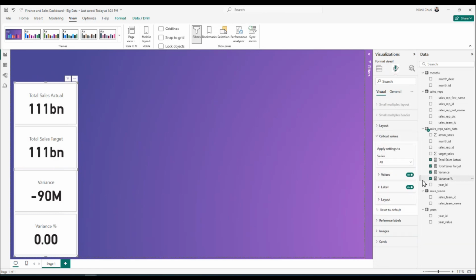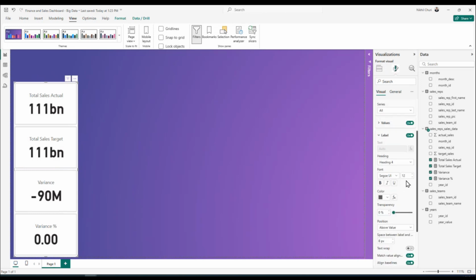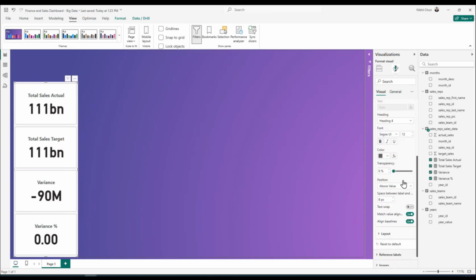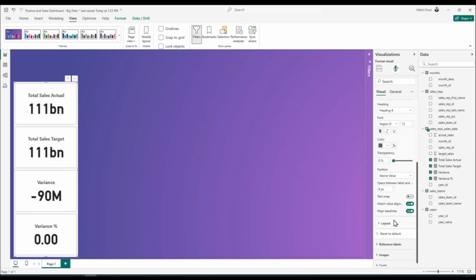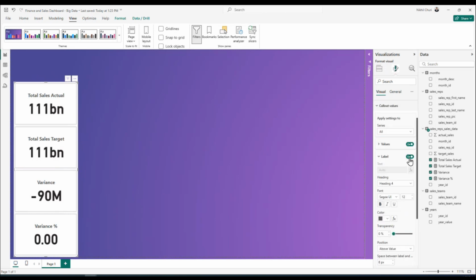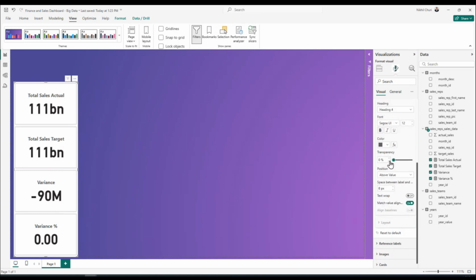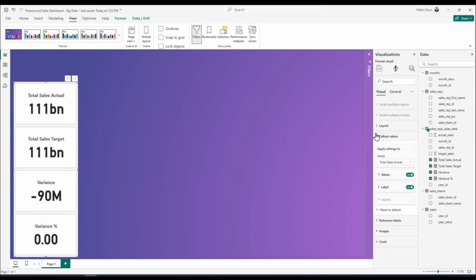And here, let's take this as an opportunity to look at the formatting options, which are very similar to standard Microsoft Word or PowerPoint presentation or Excel's formatting. It's our job to look into them and familiarize ourselves and do the best we can. So again, above the value is good. And here somewhere there should be a unit option. That's what I'm looking for. Match your value, align, correct. Layout is good. Probably if I go in individualize, above, your position is good above the value. So these are for the callouts. Okay, that makes sense.